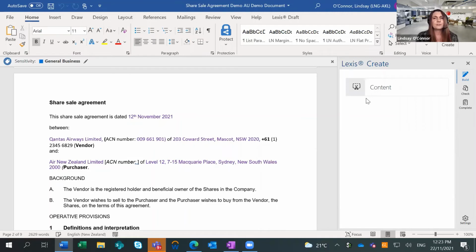We will build an integration into the Lexis Create tool, which will be visible here, just under the Content tab. Clause Intelligence will be a bolt-on subscription that you are able to add to your Create subscription and access the functionality in that way. The pilot area for our Clause Intelligence tool is business law, and shortly after that, we will be adding employment law content into the AI so that you are able to benefit from our suggestions for how you might want to improve and refine your drafting.